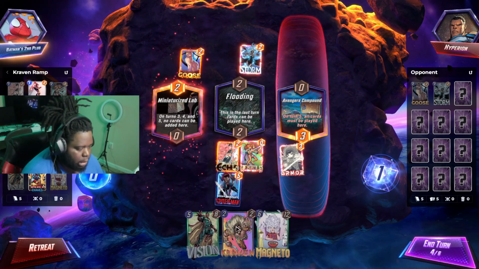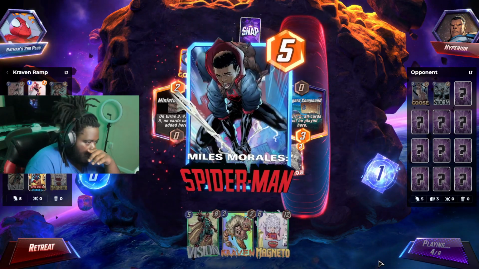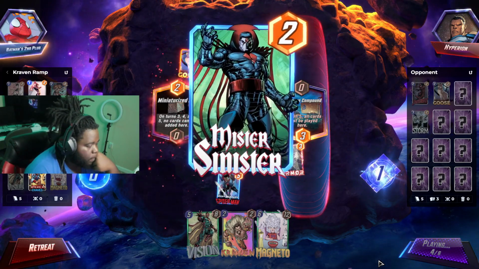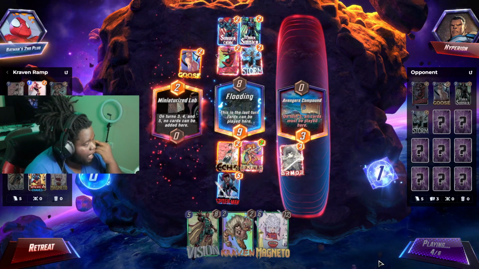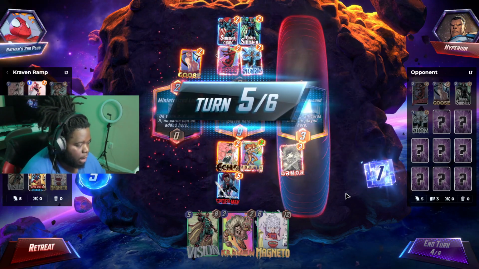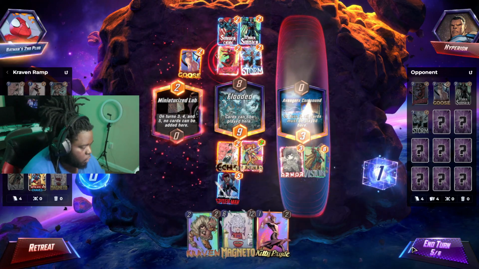I think I'll do that. Yeah, I think that's the better play. More points. What does he do here? Okay. You still lose. That sucks, bro. Unless you have Patriot. If you have Patriot, that'd be cool. Turn 5, I'm going to... Okay, boom, we get Kitty now, but it's too late for you.